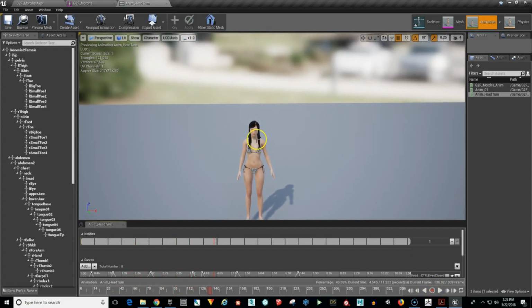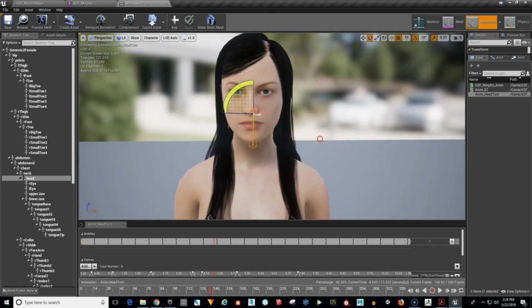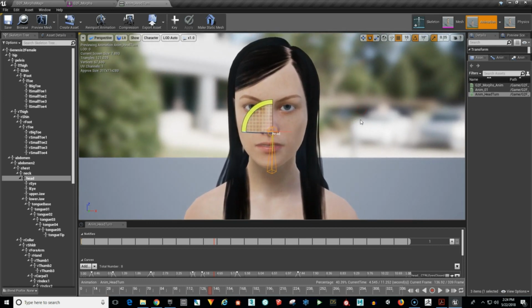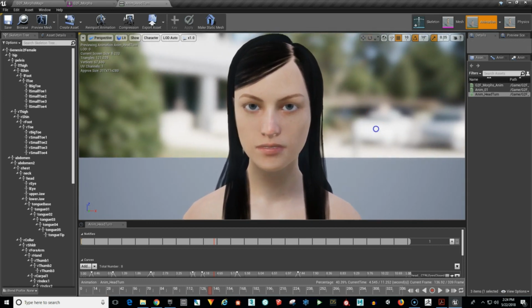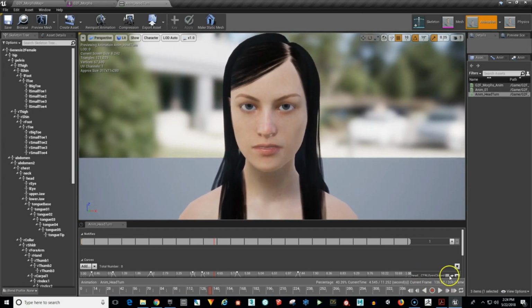Go ahead and pause the animation, click on her head, press the F key to jump forward closer really quickly. Up here, change our camera speed down to 3 so it's a little easier to move around. Okay, let's get in nice and tight so we can see the movement.